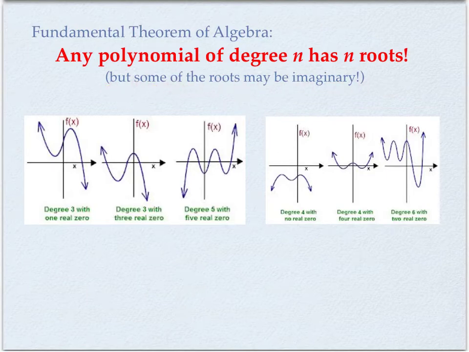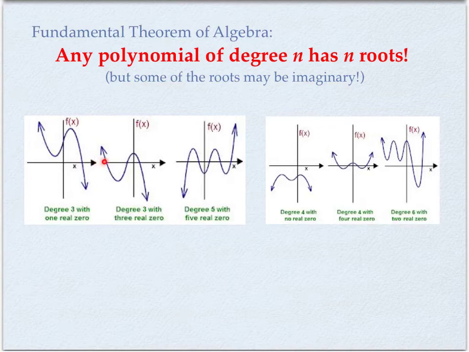Now, this is a helpful little chart that you should write down, I think. This tells you some things about polynomials and how many zeros they have. Now, you can tell the degree of a polynomial by perhaps another horizontal line test. If you can get a horizontal line to cross the function as many times as possible, that tells you the degree. So for instance here, this would be 1, 2, 3. That's why this has a degree of 3, and yet it only has 1 real zero. The other 2 zeros, remember there has to be 3 total, must be imaginary.